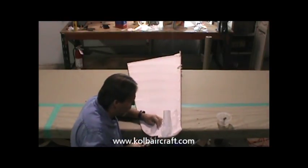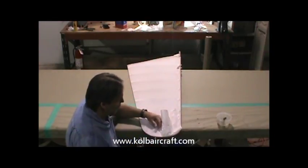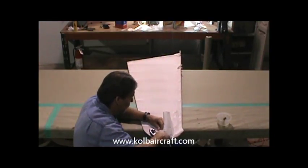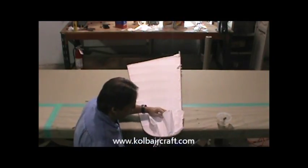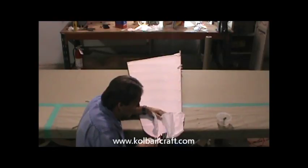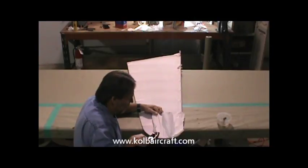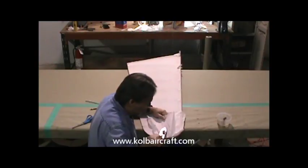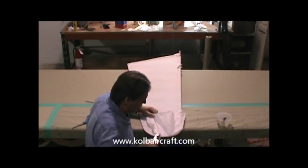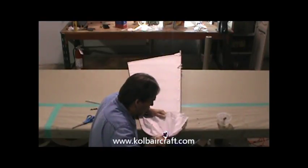So we'll just keep shrinking that fabric. Keep shrinking it back. And if it just folds over back there a little ways, that's just fine too. We're not gonna keep it that long. We'll just keep cleaning our fabric up around through there. We'll keep stretching as we shrink. Grabbing it in the right spots as we go. You can see what's pulling tension in the right spots. Just keep doing that.